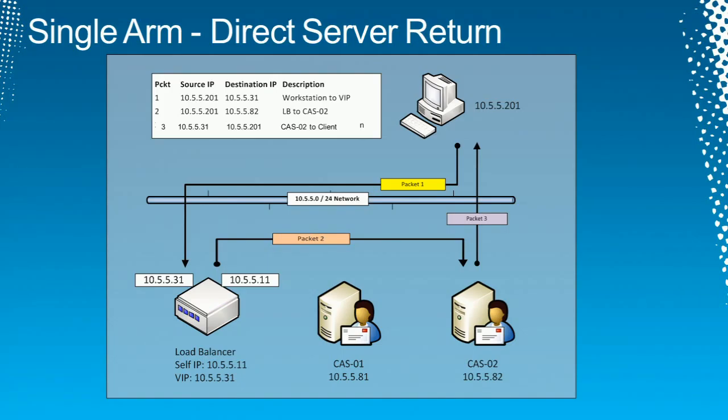We need to do some additional configuration on Exchange because, as you notice, when Exchange sends the packet back, it doesn't use 82 as the reply address. It uses .31. And the reason for that is that the client sent the request to .31. If the request comes back from .82, we have a problem, right? It looks like spoofing. There's a security problem here, and the client will reject that packet. Our Windows OS will say, I sent a request to 31. I don't understand why I'm getting a reply from 82. So there's additional configuration required to do direct server return. We'll show you how to do that, but we don't recommend it.